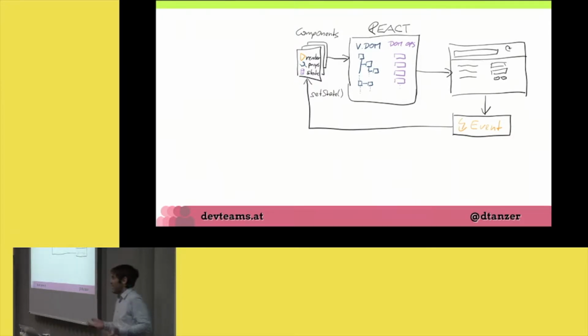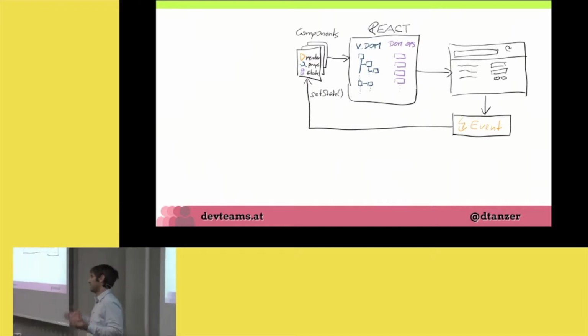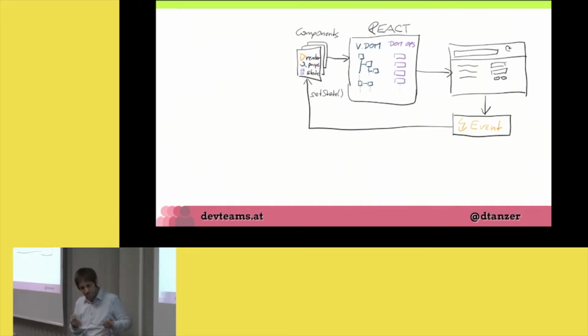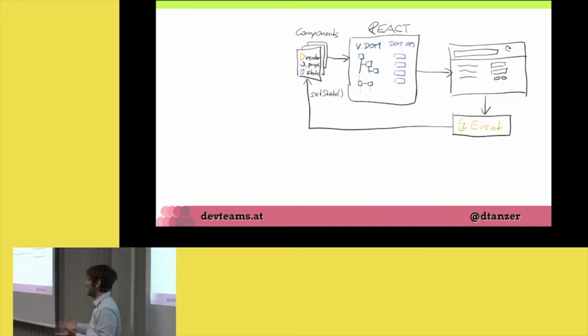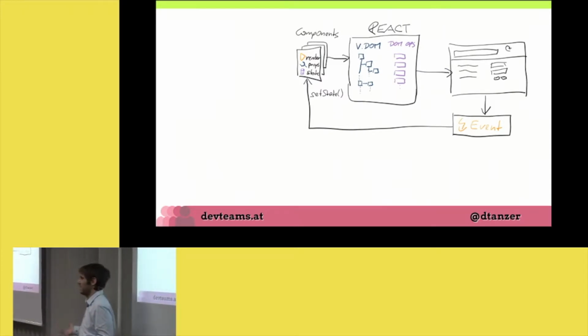So okay, React allows you to write reusable components, write tags, something that looks like HTML tags in JavaScript. It's a library, no batteries included. You have to do a lot yourself or use different libraries to do it. But basically, React allows you to write components. A component has a render function. It has props, which are values that the component gets from the outside, maybe from its parent component. And it has a state, which are basically values that the component can manage itself.